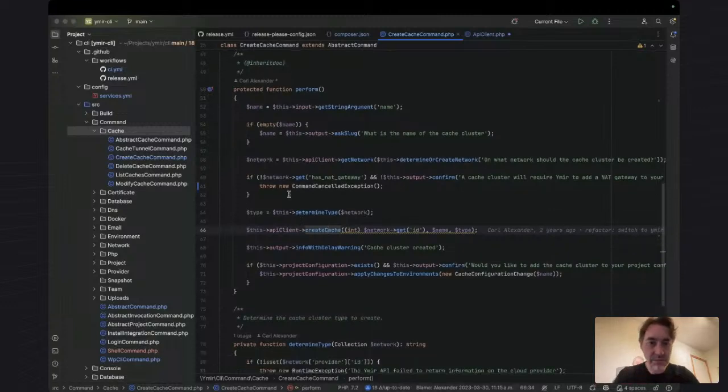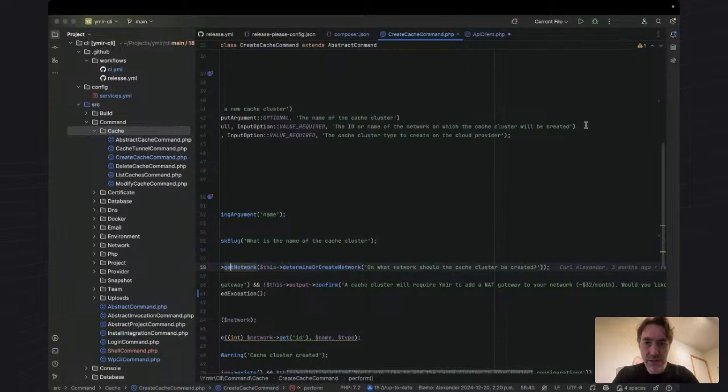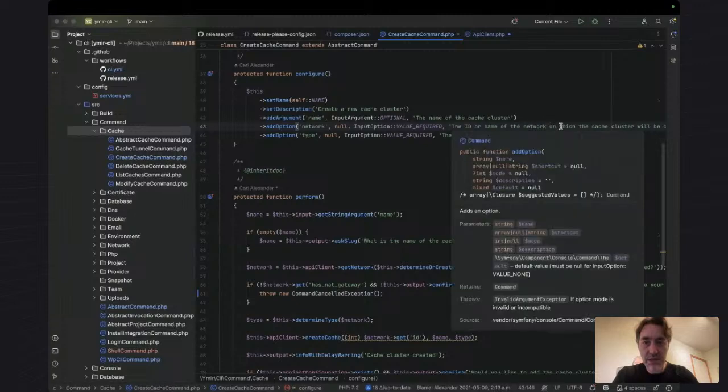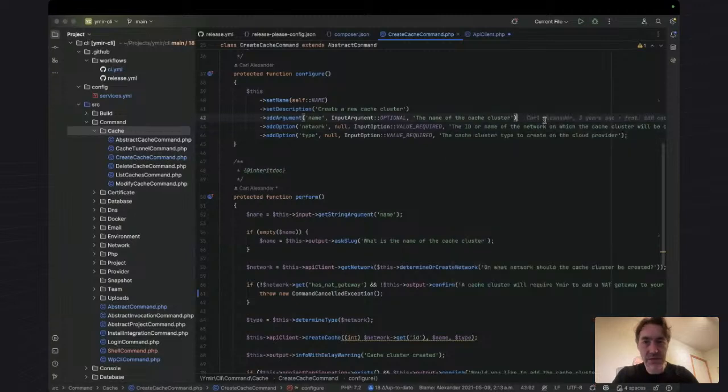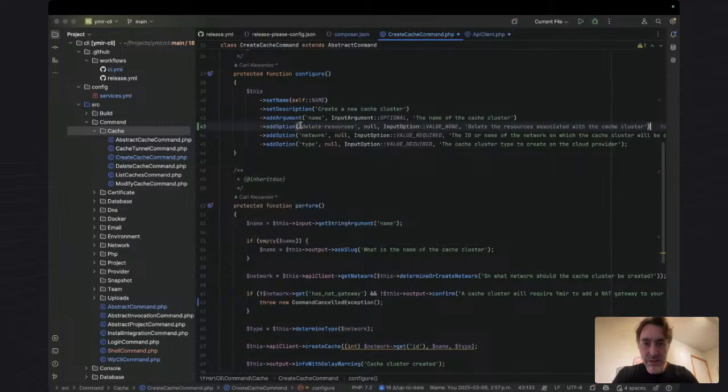So first we asked, what is the name? So we need to add the engine. So the first thing we're going to do is add an option for that. So name, network. I try to do the options alphabetically. So this would be add option engine with value required.